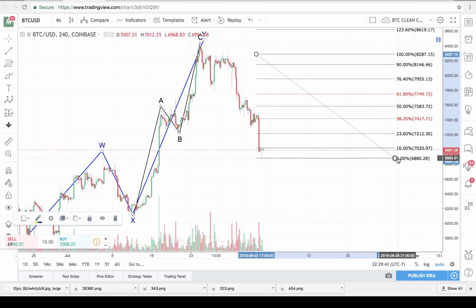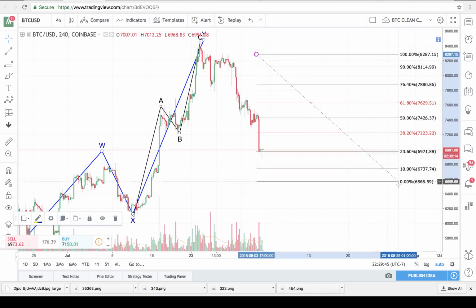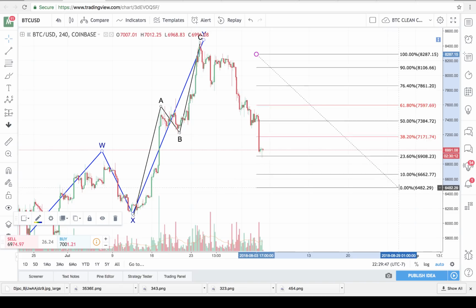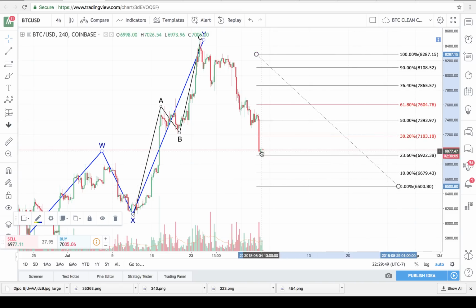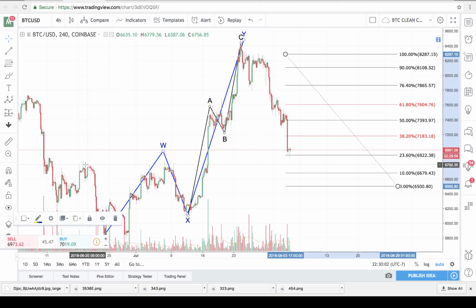Now, there's a situation in which we don't hold 6.8 thousand. If we don't hold 6.8 thousand, the next target based on fib levels, Elliott wave, everything is about 6.5 thousand. All right. So we know that a lot of people are expecting 6.8 thousand to hold, and a lot of them are going long here. So we always talk about this: there's a chance that we run these stops. They're going to be placing stops below 6.8 thousand because they're expecting 6.8 to hold based on all this prior horizontal resistance here. So assuming that 6.8 gets a stop run and we push below it, the next target we're looking at is around 6.5 to 6.6 thousand levels.